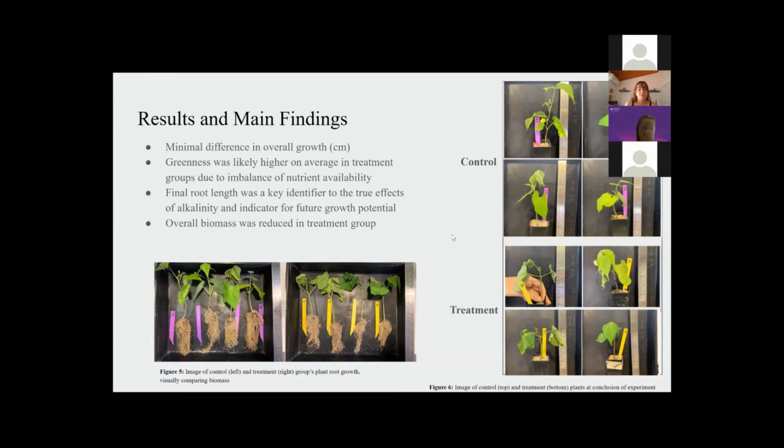The treatment group then demonstrated a significant reduction in root growth as compared to the control. This can be seen in figure 5, whereby the root growth is clearly stunted in the treatment group. Finally, there was an overall reduced biomass observed between groups, with significant differences in root biomass as previously highlighted, as well as slight differences in shoot biomass. As a result, the treatment group was potentially under greater levels of stress and therefore became stunted.